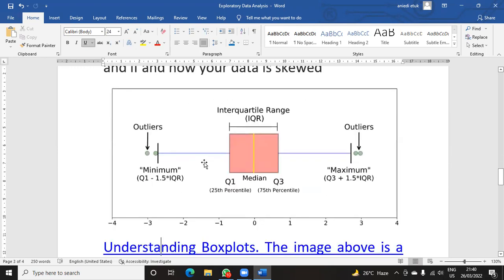So those ones are calculated. There is a way to calculate it, but you can just do it with the computer. Even if you have a group of data, go to the computer and generate a box plot, and it will give you this. But we are not doing the calculation. What we are doing is to understand how data are represented.